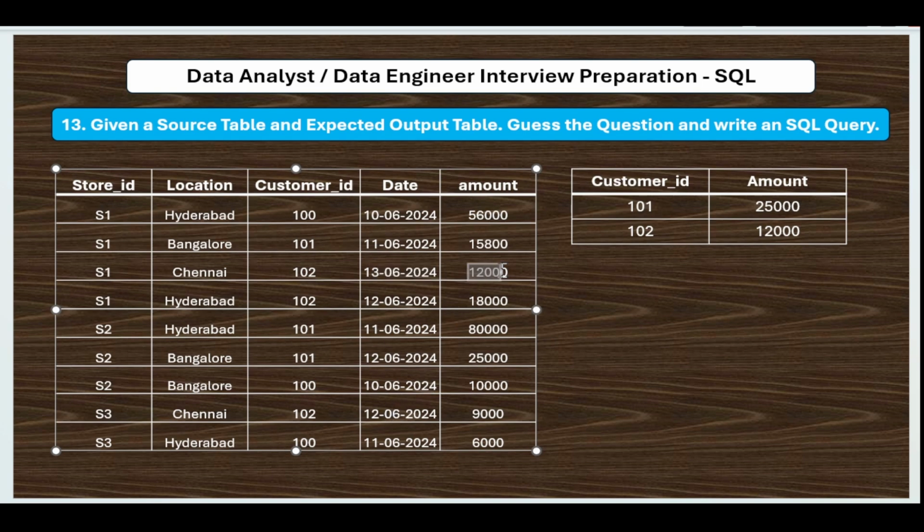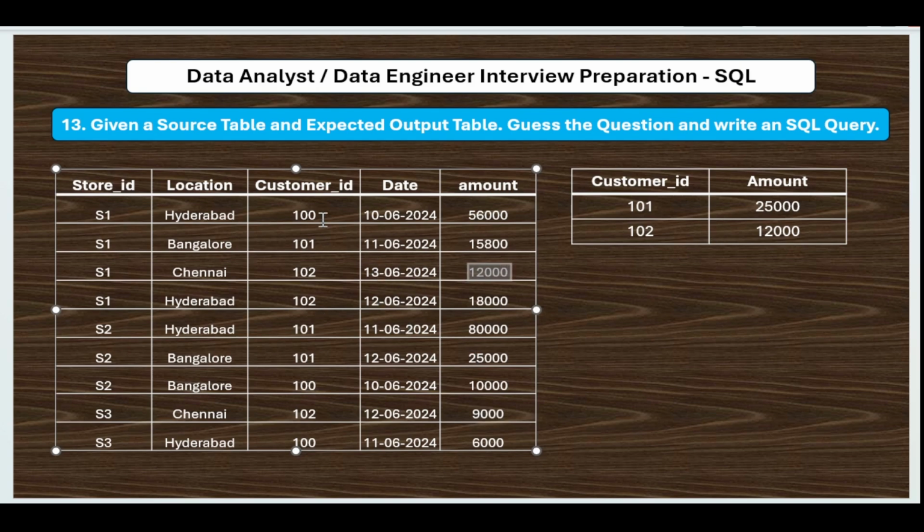Now if you see this value 12,000, and this value is 9,000. So you can come out with this customer, he did shopping in the same location, and the second time amount is more than the first day shopping in the same location, right? Now you are getting this value, so this condition is satisfying.